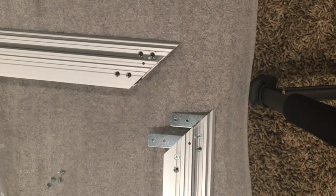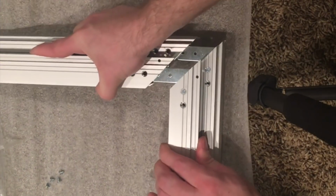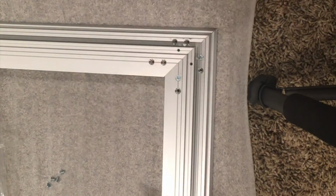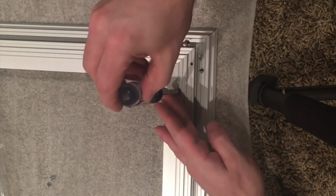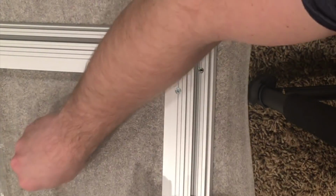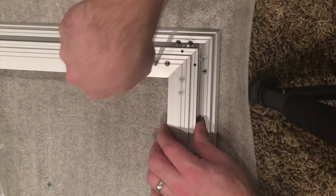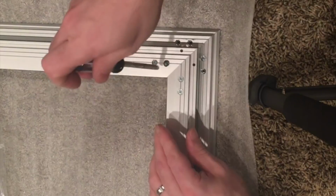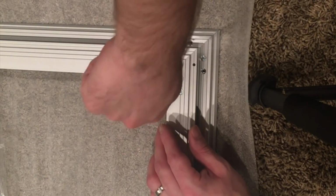The next piece, you'll go into the, there I'm straightening something again. Next piece, you go into the corner brackets, and those are just connected by L brackets. I put the one screw in before I would try and connect them, and that one screw on each bracket is just lightly connected so it's easier to slide and get it to match up, and then also put those screws into those holes. If you tighten stuff down, it's really hard to get everything to line up and square it up correctly, so I recommend just loosely tightening them until you get all of the screws into the holes, and then tighten them up after that.